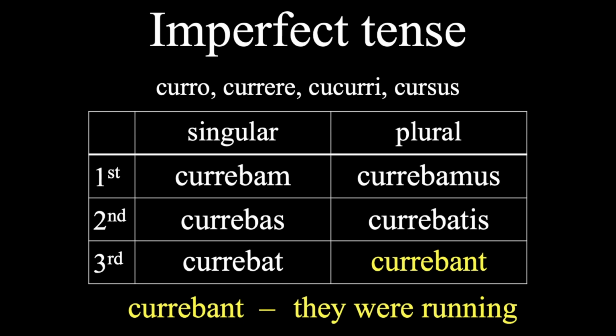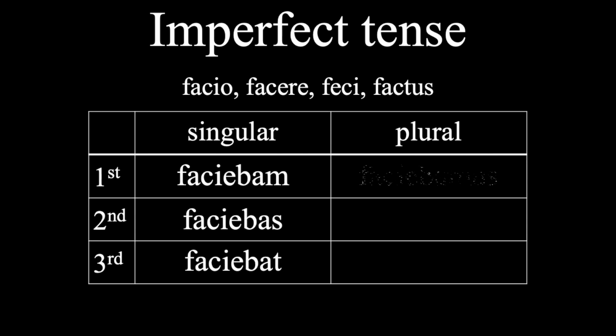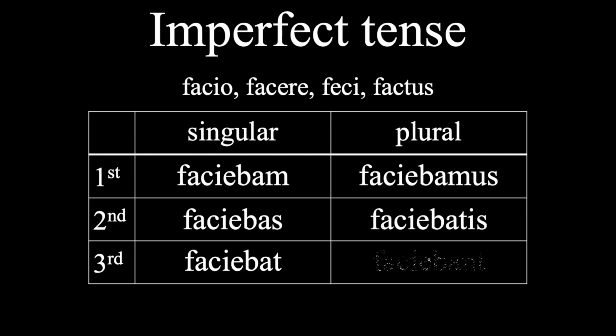All right, now let's look at another verb, facio facere. This is a third conjugation verb, but it's an io verb, which means to make or to do. So, if we're dealing with one of these verbs that has an io in the first principal part, we're going to end up with an ie right before the ending in the imperfect tense. So we get faciebam, faciebas, faciebat, faciebamus, faciebatis, and faciebant. Just remember that for third and fourth conjugation verbs, if you see an io here, you'll have an ie here right before the ending.